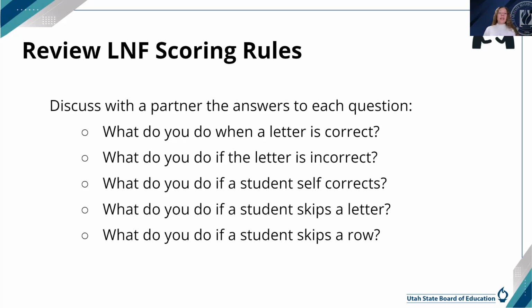If the letter is incorrect, touch the letter. That will change it to red. When a letter is correct, you're going to swipe or touch within the bottom pill bar. If the student self-corrects, touch the red X. If a student skips a letter, you leave it blank. And if they skip a row, you also just leave it blank and go on to the next row.